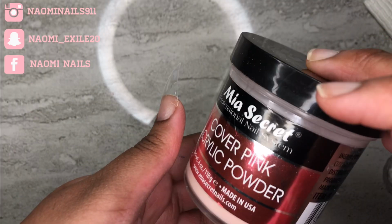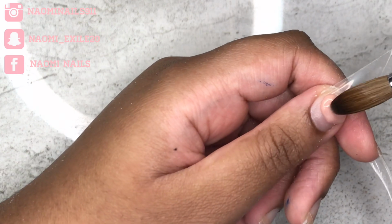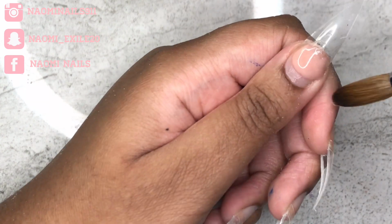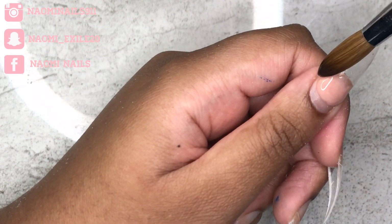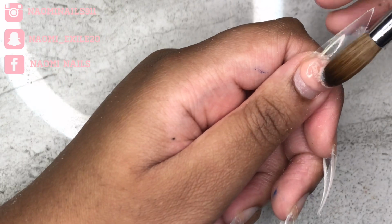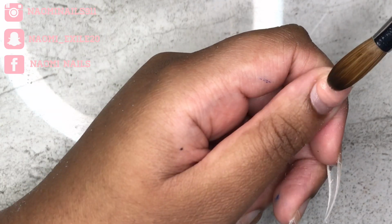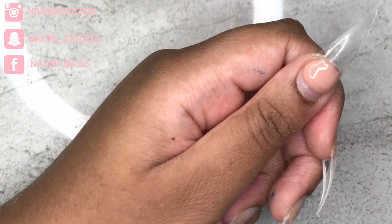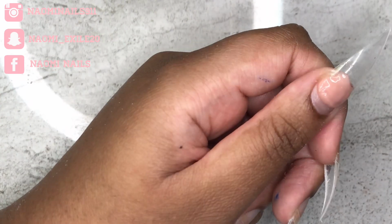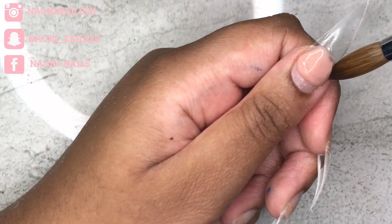You've seen me do French tip just about a million times, so nothing new here. We're basically forming the very tip of the French tip first, and then we go in with our cuticle bead. So we're just shaping it, and because our nails are stiletto, we really want the French smile line to be a little bit more narrow and a little bit more triangular.